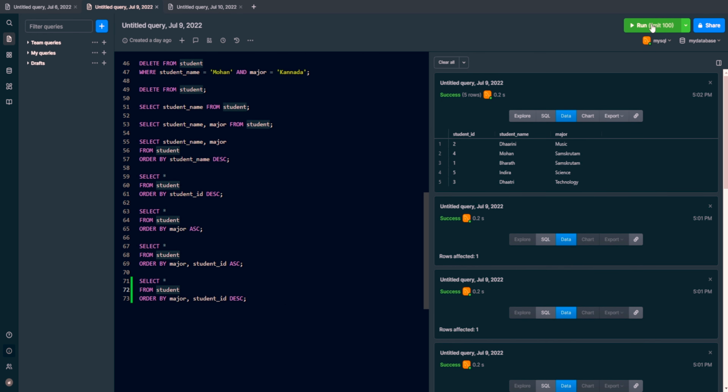Let's see what happens. I'm saying student ID and this in descending order, but it is not considering that. I'm not very sure. Select all from student, okay, that's fine, order by the major. In this case, let's do the reverse and see what happens. I'll just change this. Maybe the interpretation is to be changed. Major first should be descending order, then it will use the student ID. Let's see what happens.